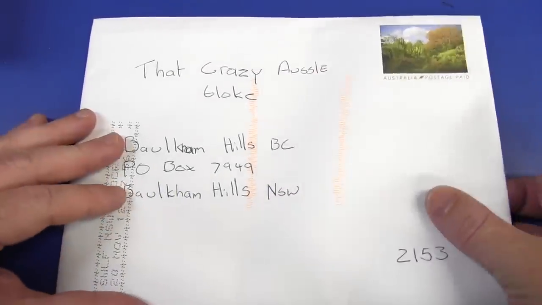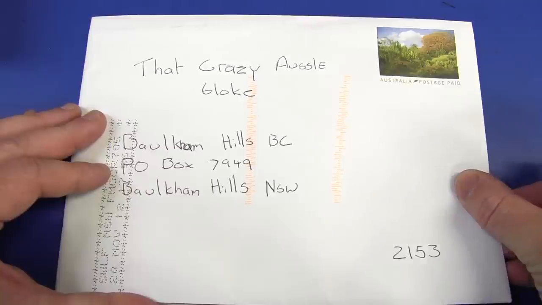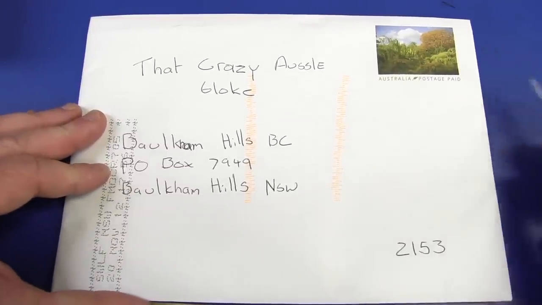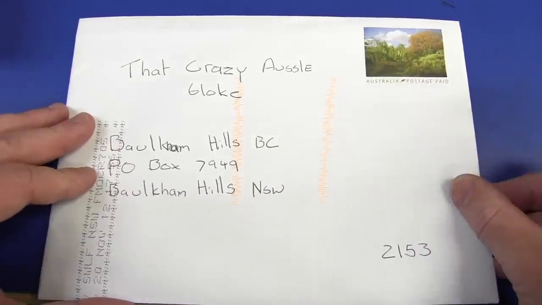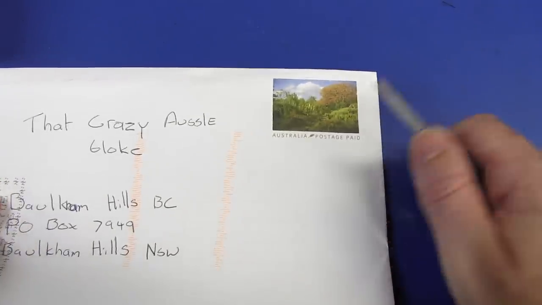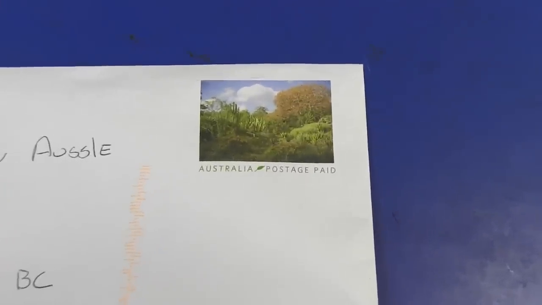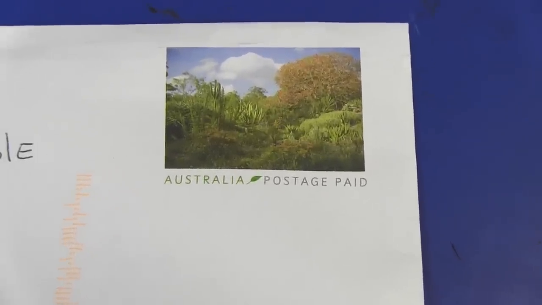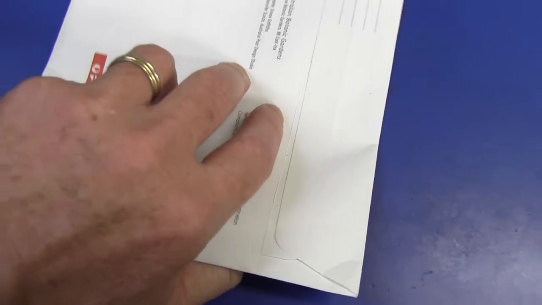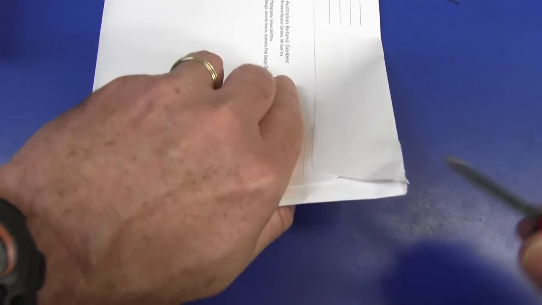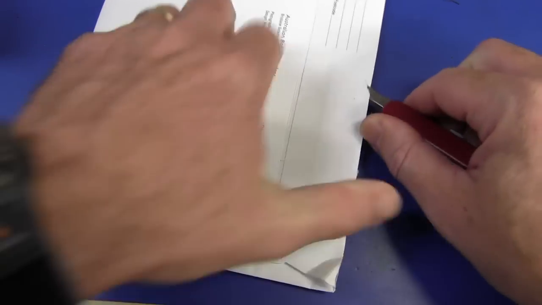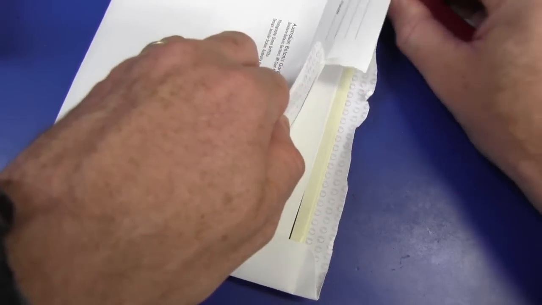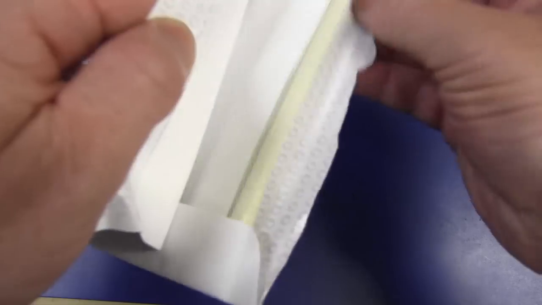And let's have a look at another one here. That crazy Aussie bloke. I wonder what the people at the post office think of this. They just keep seeing this all the time. Anyway, this is an Australian one. There we go. We've got an Australian, I don't know if that's a photo, is that a photo or a watercolour? Not quite sure. Probably a photo. There we go. But there is no return address on this one. So, ta-da, mystery envelope. Let's have a look. It looks like there's just paper in here. It doesn't feel like there's anything else.